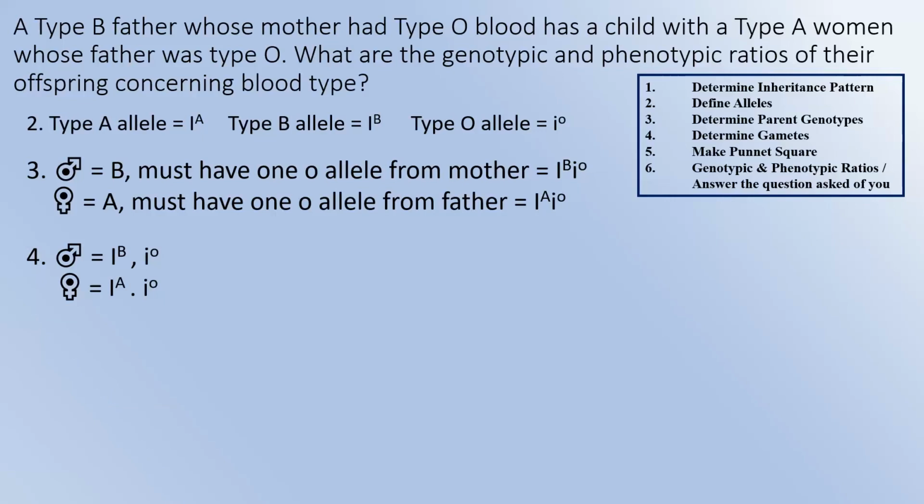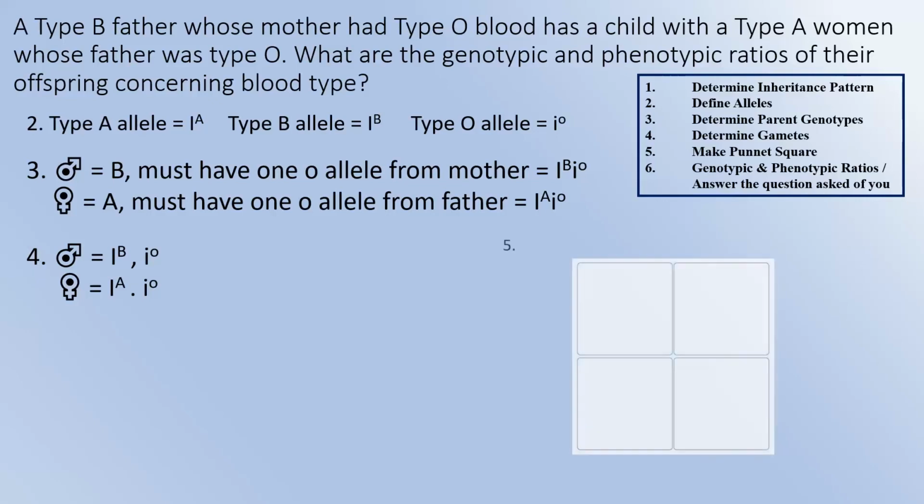These are just going to split as normal, like what you're used to. So you're going to get the male being the one B allele and the one O allele, and the female being the one A allele and the one O allele. Cool, so I'll give you a second here, make your Punnett square, and then figure out what the genotypic and phenotypic ratios could be for blood type. Remember, this is codominant, and we're working with more than 2 alleles here. Give you a few seconds here. 5, 4, 3, 2, 1.